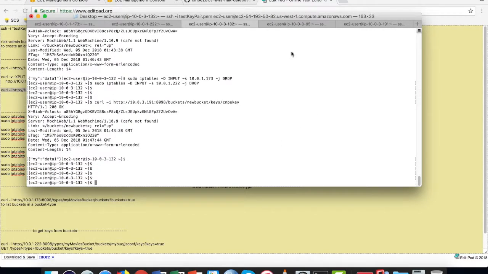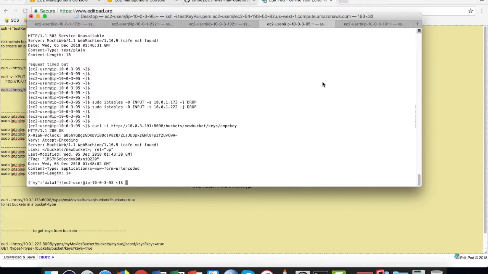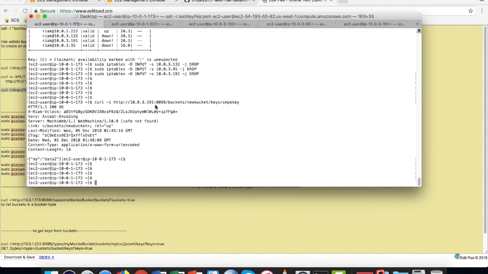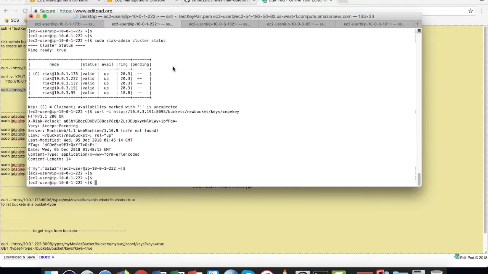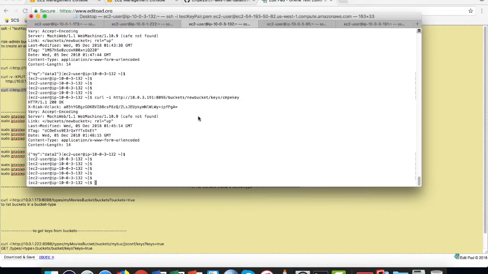Okay, this will take some time to update, but this shows the other part of the cluster had shown my data 1, which shows that Riak is an AP system where it makes sure that the data is always available, but it does not guarantee that the data will be updated. Yeah, so as you can see, the data got updated now.